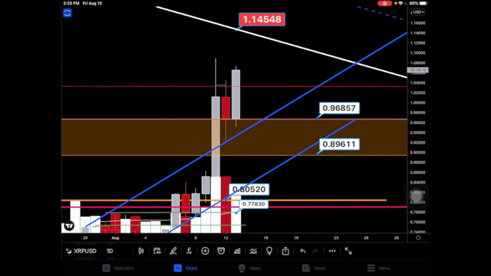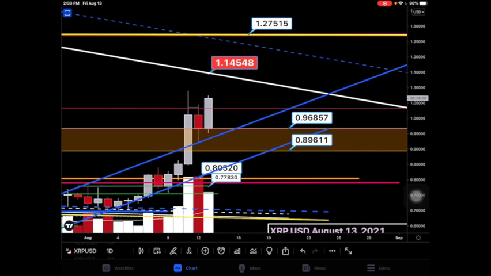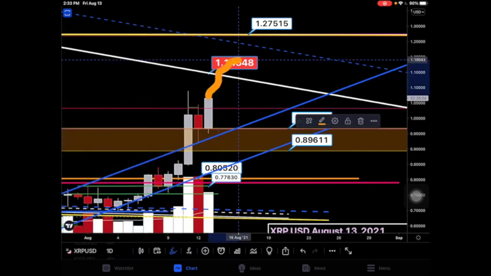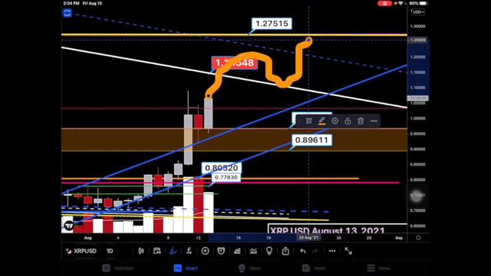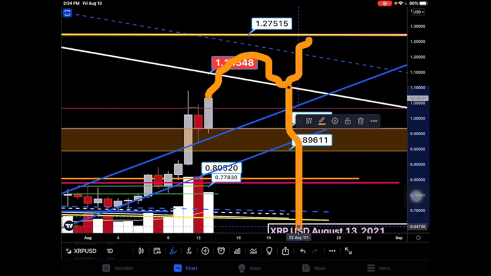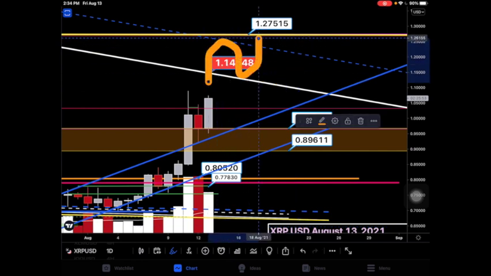I believe we're still going up to this area, but per my previous analysis, I believe we're actually pressing through and going to be making it through this area. And I think we're going to sit on this line somehow and come up. And it could be very quick. It doesn't have to last until August 22nd, but I'm just letting you know that's the shape that I'm looking for. Okay?